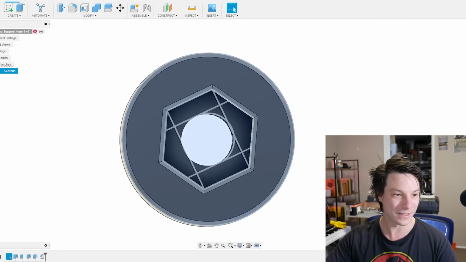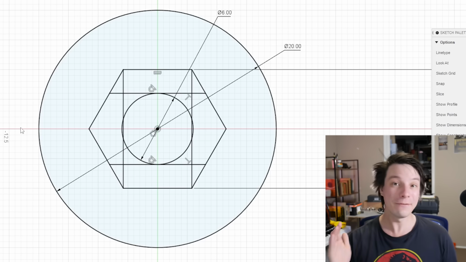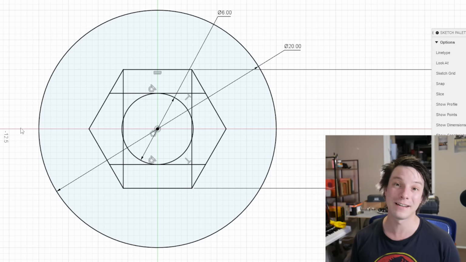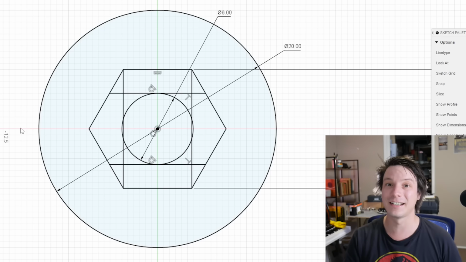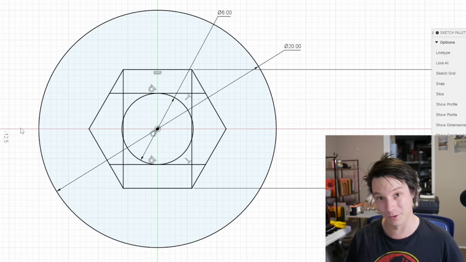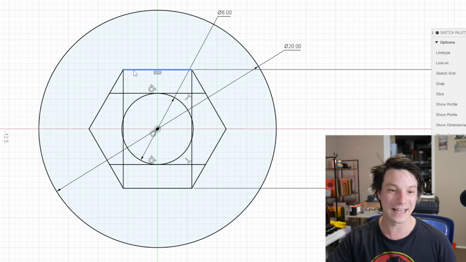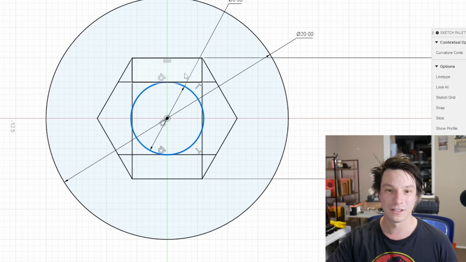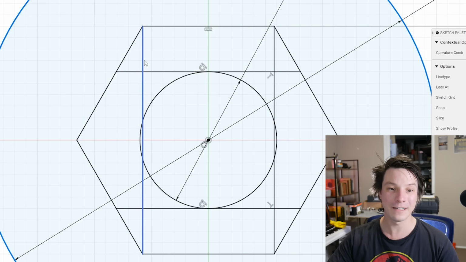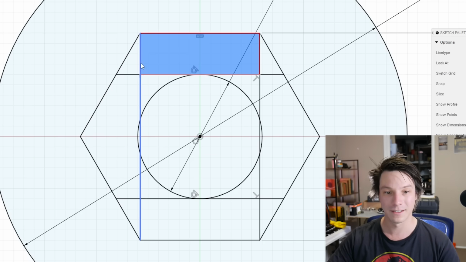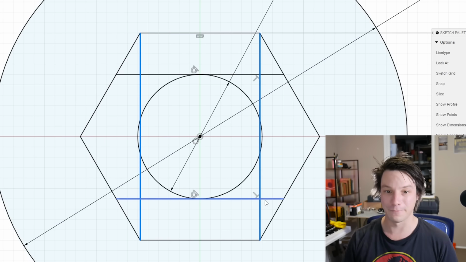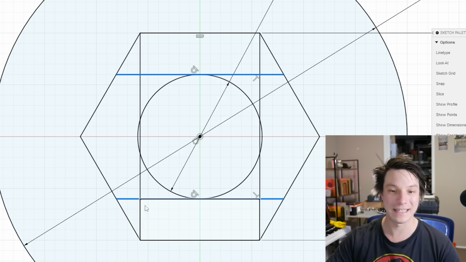So let me step back and show you the sketch I did to start everything off. So here we have the original sketch, and this sketch is used to draw the entire part. And we're doing that because each different extrude is done based on an object's surface starting point instead of the original sketch plane point. Now I'll show you how that works in a second, but we have the hex here for the M6, we have the bolt hole for the 6mm bolt, and then we have the outside of the part like that. And finally we have our sequential bridges. So we have the first bridge like this, and this area will be supported by that bridge as it forms. And then the next bridge after that would be this one here.